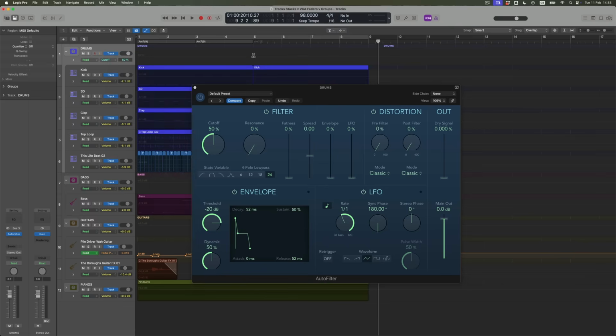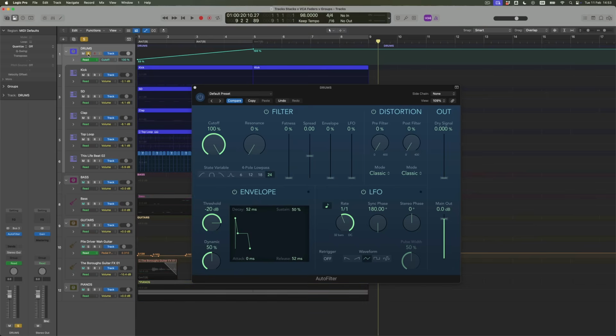I'm going to create a point at bar 5 where I want the cutoff frequency to be at full 100%. To start with, it's going to start at around 35. For the drums, that means this. And by the time we get to bar 5, everything is at full frequency.